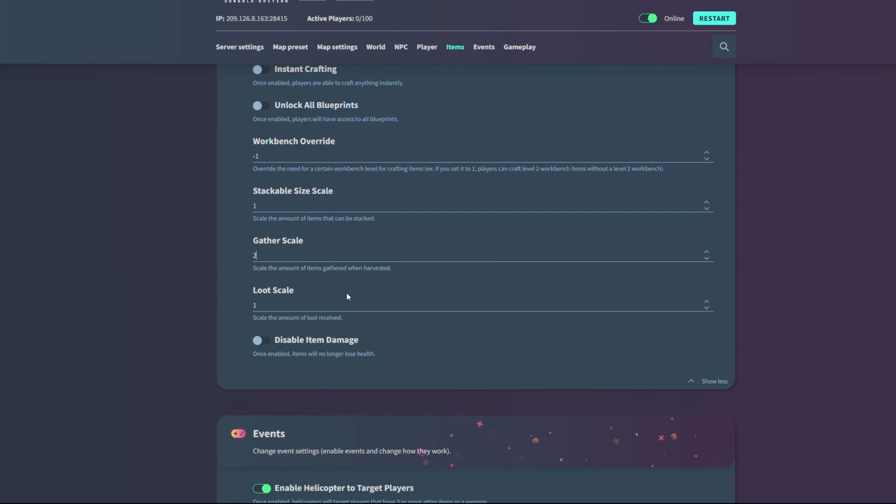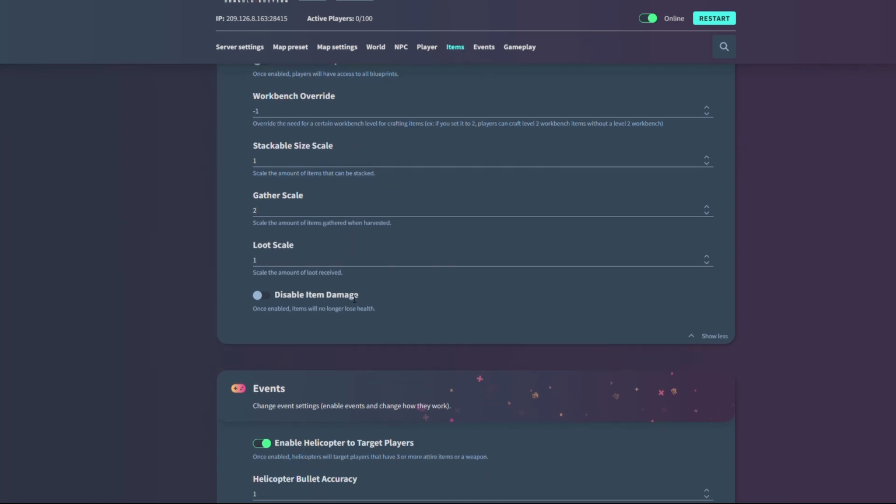Next up, you've got disable item damage. So items aren't going to lose health anymore. Items aren't going to decay anymore. I was tempted to do this because it is annoying when your item decays and you just can't use it anymore. But at the same time, it's not Rust without a little bit of item decay. And how many of us are good enough to actually keep an item the full length of the decay? If I'm being 100% honest, that happens with me when I'm using a rock or a hatchet. Otherwise, I'm probably going to get looted and scooted before that ever happens. And if we're being completely honest, if I've got an AK, I'm probably going to get shot before I even get 2 shots off. It is what it is.